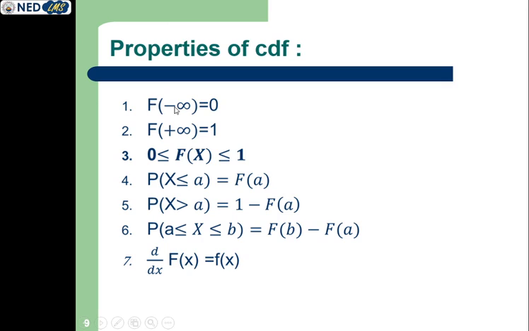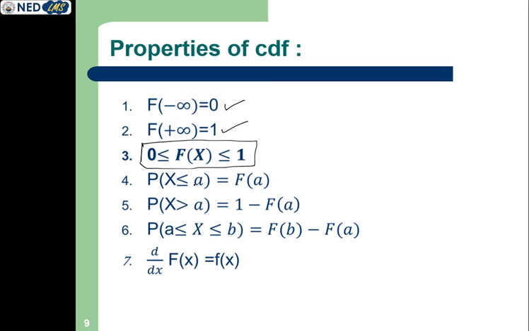CDF of minus infinity, if we put the lower limit on the CDF, becomes equal to 0, and if we put the upper limit of the CDF, plus infinity, it becomes equal to 1. So these are fixed answers, students. The lower limit image must be equal to 0, the upper limit image must be equal to 1. So the CDF always lies between 0 and 1. See this one, capital F(x), the CDF, always lies between 0 and 1, and can never exceed these points.